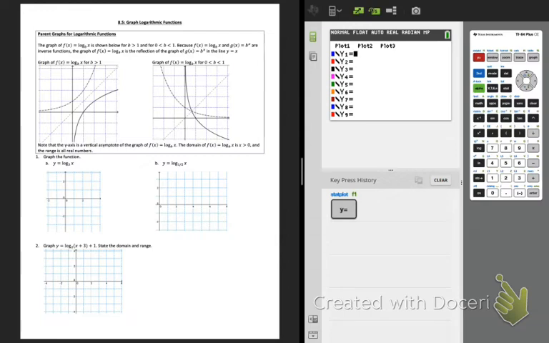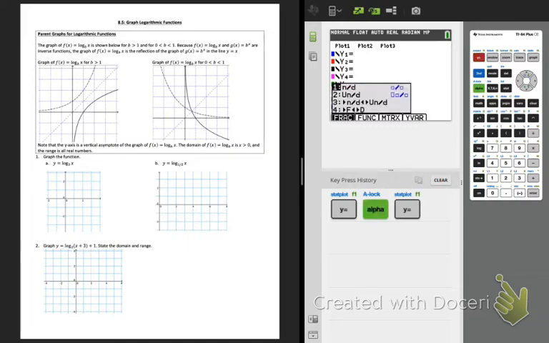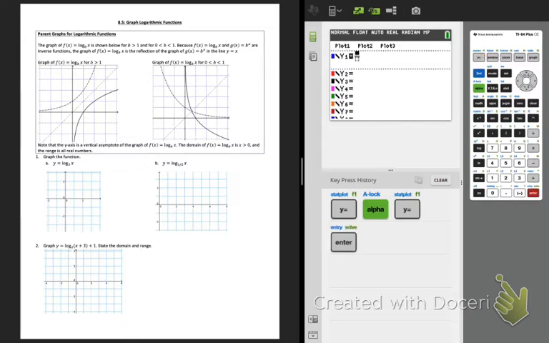It's using what's called the change of base formula. The way that you're going to enter this in is you are going to first turn this into a fraction. So I'm going to go ahead and use my fraction buttons here. You can type this in using your fraction button. When we do this, we are going to start with log x. So I'm going to go ahead and type that in, over log of whatever base is given.